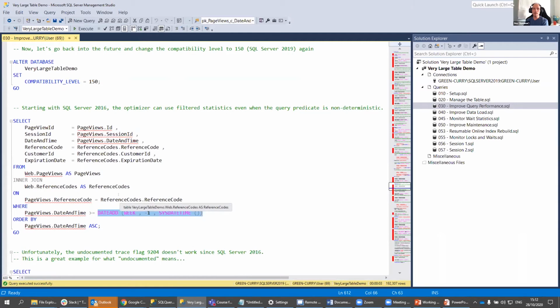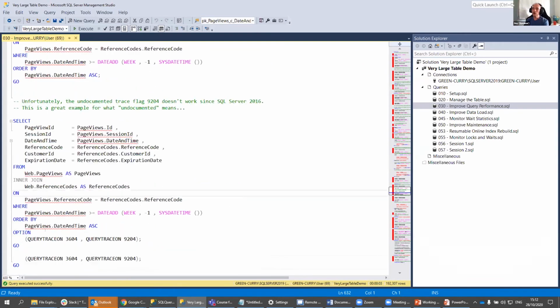So in 2016, Microsoft said, well, you know what? Actually, we can use the filter statistics in the first execution and put the plan in cache, and we're okay with it. Maybe in the future you're going to use a different value, but at least for the first execution, you had a good plan. And it's better in most cases than saying, I'm not going to use it at all. So this is great.